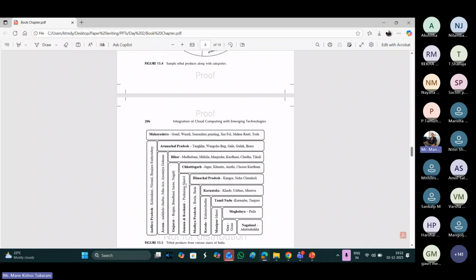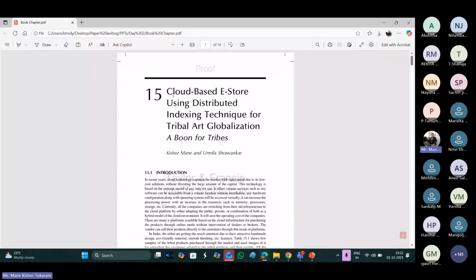Okay, so we write the contents related to the theme of the particular book. So what is the theme of the book? The book title is Integration of Cloud Computing with Emerging Technologies. Under that, I have written this chapter, that is, cloud-based e-store using distributed indexing technique for tribal art globalization.